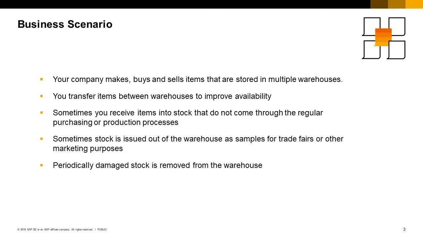Imagine that your company makes, buys, and sells items that are stored in multiple warehouses. You transfer items between warehouses to improve availability. Sometimes you receive items into stock that do not come through the regular purchasing or production processes. Sometimes stock is issued out of the warehouse as samples for trade fairs or other marketing purposes. Periodically damaged stock is removed from the warehouse.